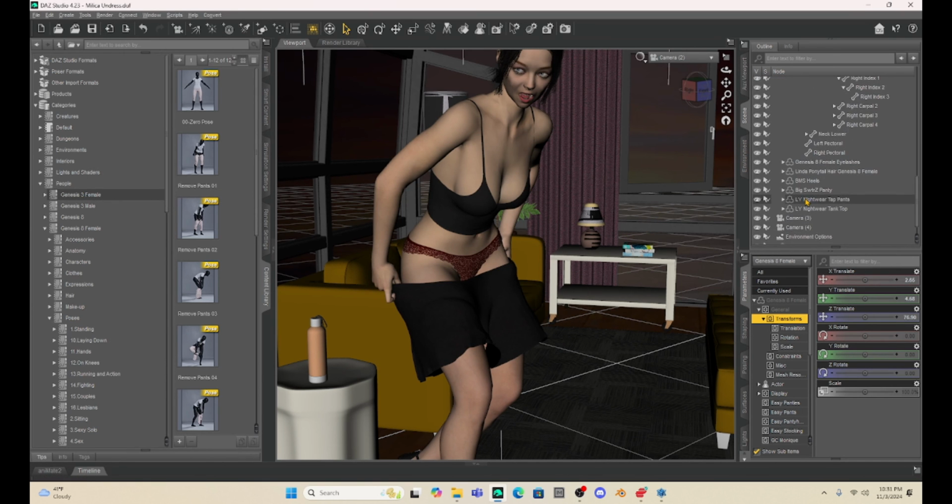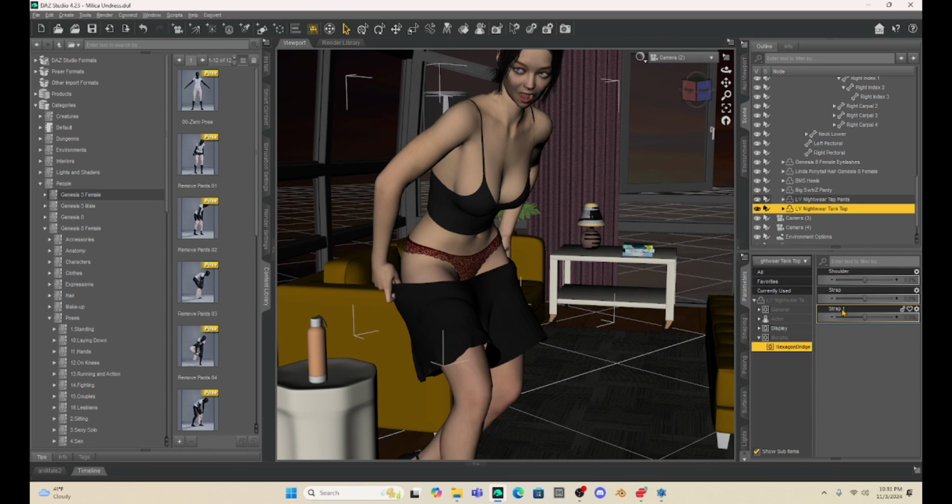So I'm gonna go to my top and I have different morphs. This is the one that I just created. All right. I created another one that I just named strap, and this is kind of adjusting the left side. I did that a little bit because I noticed that when I render this left strap, when I simulated it, it got twisted, which is weird.